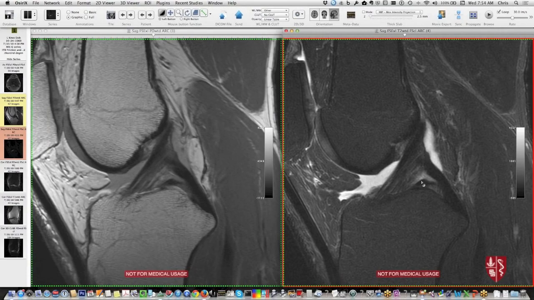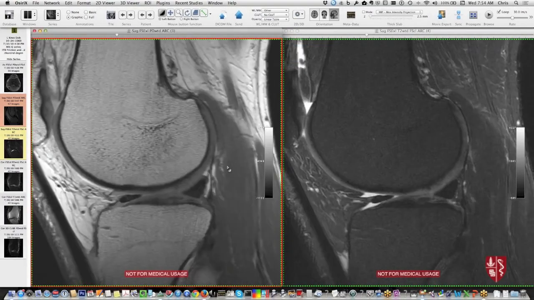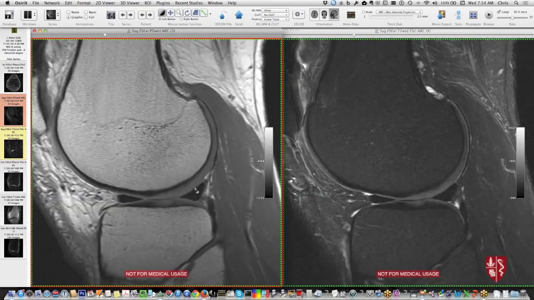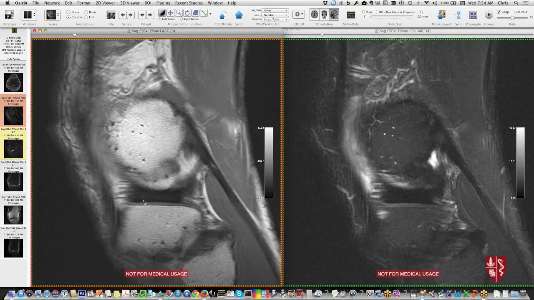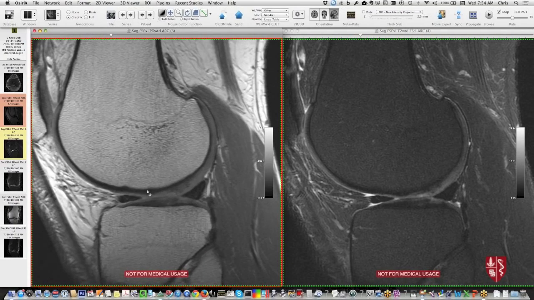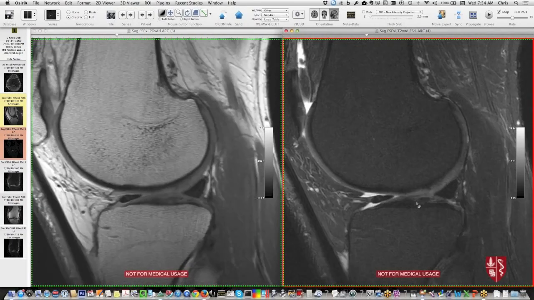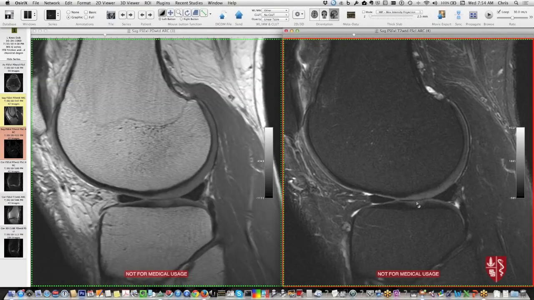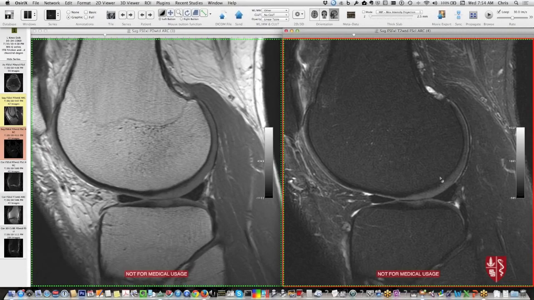So that's the recheck of the cruciates, and then I go to the lateral compartment, and we'll look at the lateral meniscus here, posterior horn coming out towards the body, anterior horn, and then looking at the articular cartilage again. And remember, there was a little bit of heterogeneity on those coronal images. You can see a little bit here and here. So there's some mild chondral degeneration, or it could be a little bit of chondrocalcinosis starting there, but nothing major.